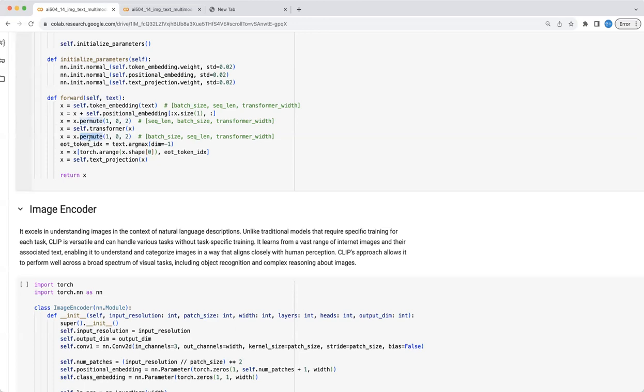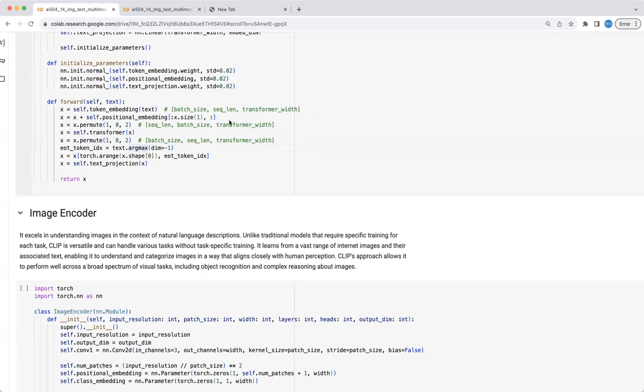After passing through the transformer encoder, the dimensions are permuted back to the original form as batch size by sequence length by transformer width. We can permute like this and get the original size. And find the last token in each input sequence and select only the output of that token.